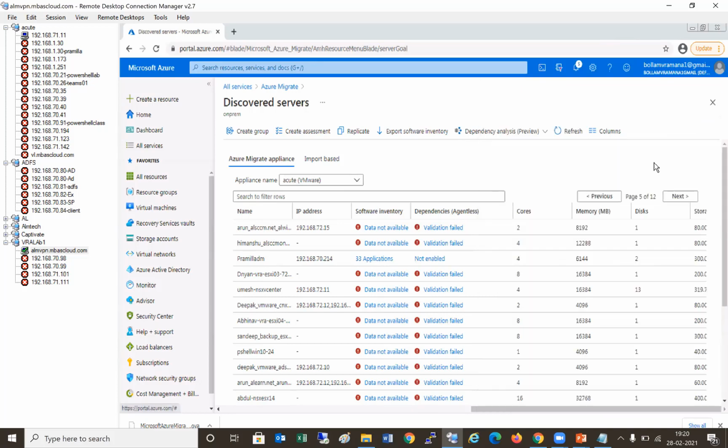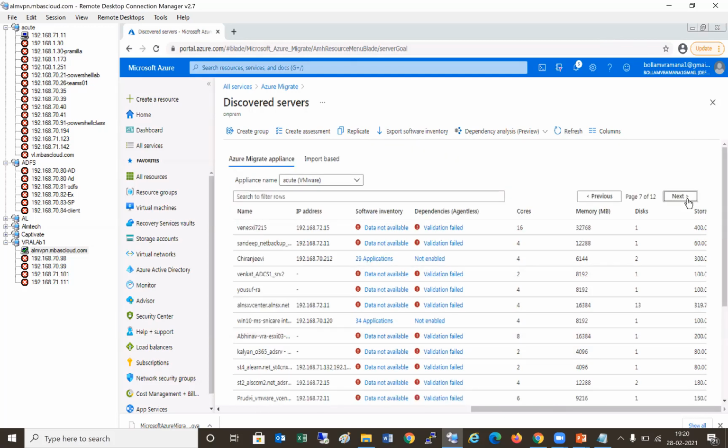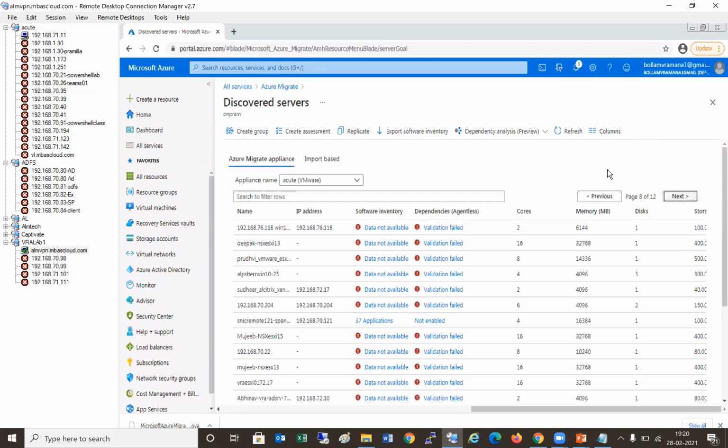Wherever it is responding, it gives you that, because there is no agent inside; whichever machine responds to the query, it gives you that data. Even though a lot of machines are up and running, I'm not getting all of them, only specific details, because they are not exposing that particular data.